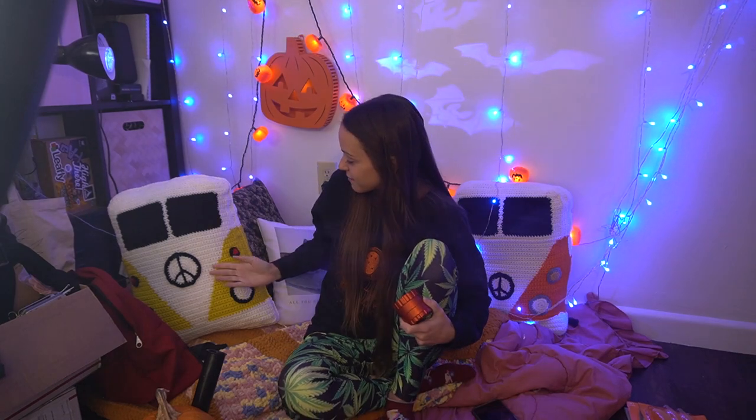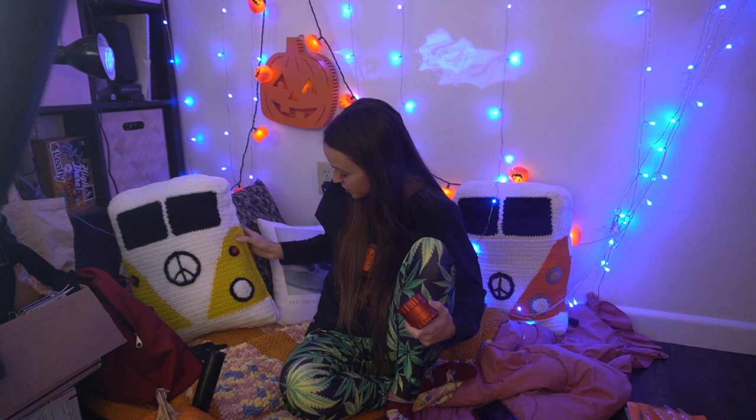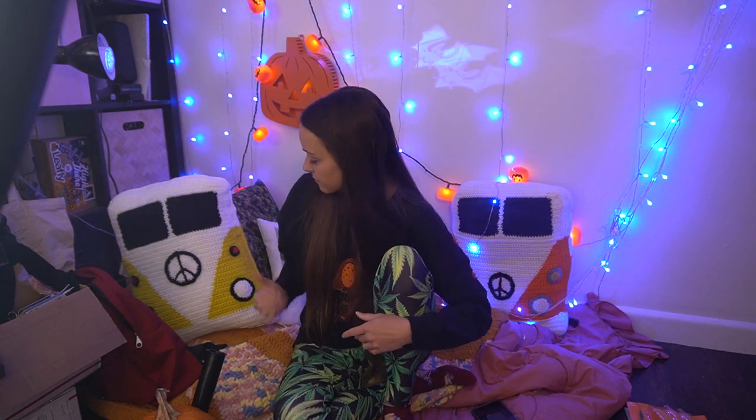I'm going to empty this and pack one more bowl and then we'll call this a little sesh. I have another little pillow over here — this one's actually going to a follower's home. I have my orange one and then this one my mom just made. I'm going to take some cute pictures of it tomorrow before mailing it out Monday to get some updated pictures of those pillows. I can't believe I grew this pumpkin and turned it into a bong — that just blows my mind!